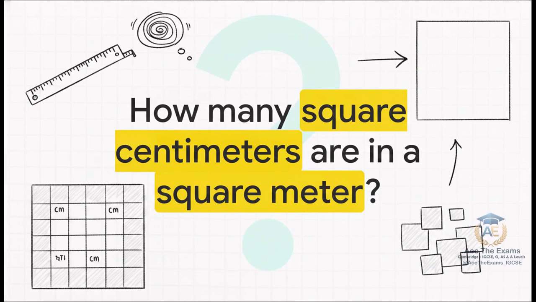So, let's start with a quick sanity check to test your intuition. This is a classic measurement trap that catches, honestly, so many students off guard. Okay, you already know that 1 meter equals 100 centimeters. Pretty basic stuff, right? So logically, how many square centimeters are in a square meter? Is it 100? 1,000? Before you lock in that answer, let me tell you, this exact thought process is where the exam leakage begins. Hold on to your guess, because we're going to uncover the real answer in just a minute.